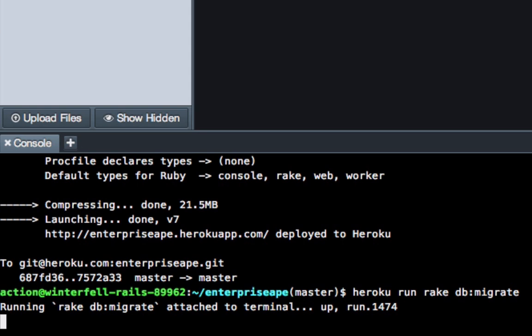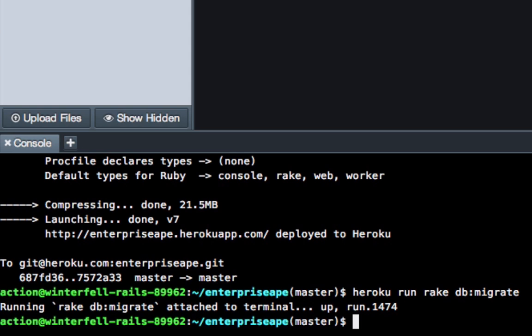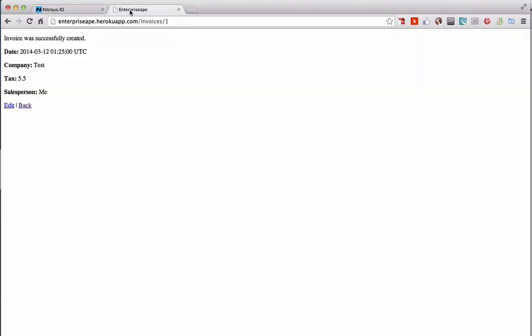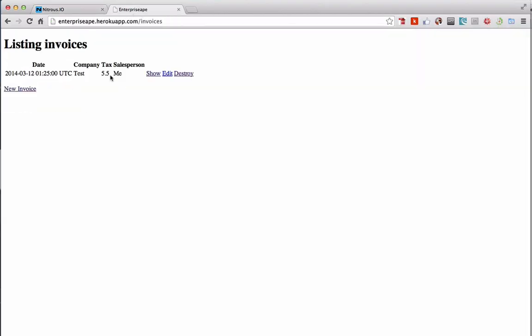It's going to tell me there's nothing to migrate, and so it doesn't do anything on my side. So you see it didn't actually do anything. If it would have given you a few lines of return values, that would mean that it performed the migration. And so then go back, hit refresh, and now you can see it's working just like it was locally. So if you went through that, congratulations. There's a lot of power in being able to deploy things remotely, and Heroku makes it pretty easy to do that.